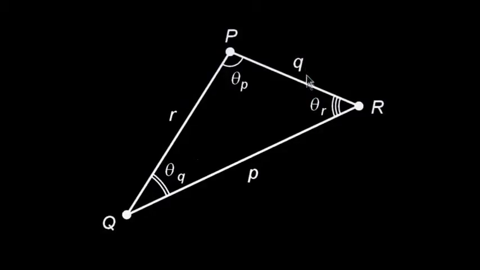However, no matter how long we make side Q, whether we make it twice as long, 3 times, 100 times, or an octillion times as long, if we want the triangle to remain closed, that is, to really be a triangle, a geometric triangle, then that angle, theta Q, must always remain smaller than what? Well, this angle is 90 degrees, so this angle will always have to remain smaller than 90 degrees. If it were to actually reach 90 degrees, we would no longer have a triangle.